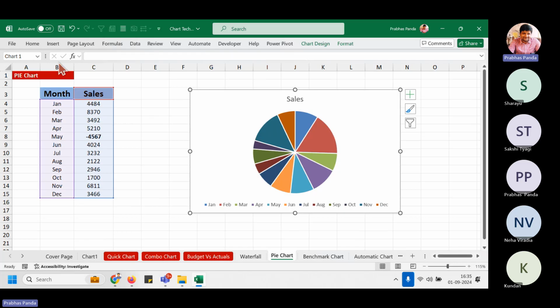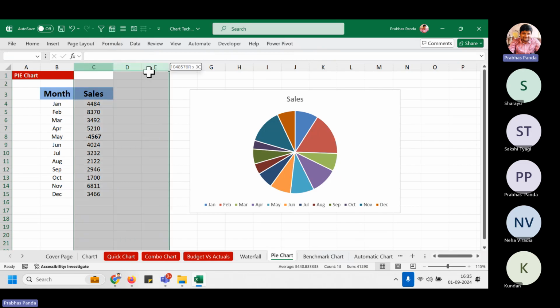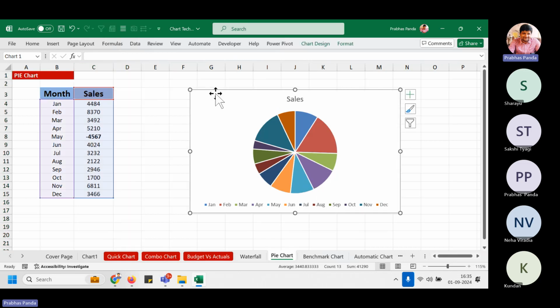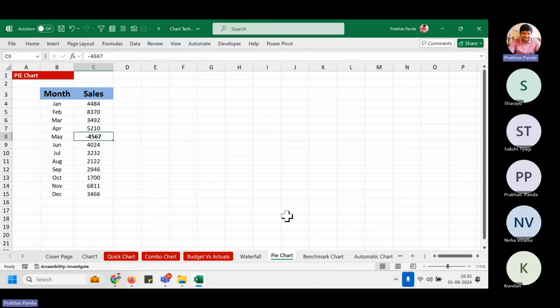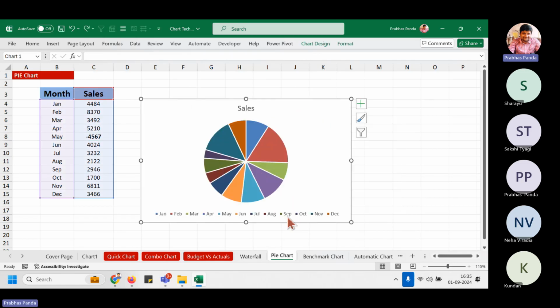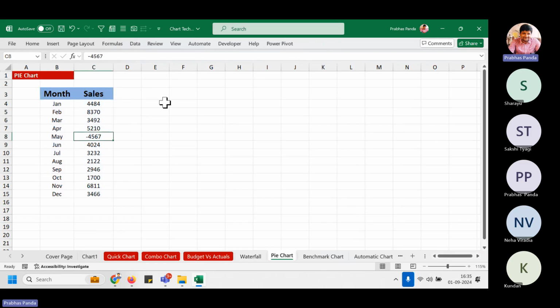Another reason is when you have multiple series in place, suppose sales is there, quantity is there, and suppose YTD or MTD sales is there, anything you have. When you have three or four column series, then pie chart is unable to express that. So this is the reason why nowadays pie chart does not have much charm. People prefer to see the data in a beautiful bar chart. But anyway, sometimes if it is needed and the data is in positive fashion, then how to plot a pie chart graph? Let's have a discussion.